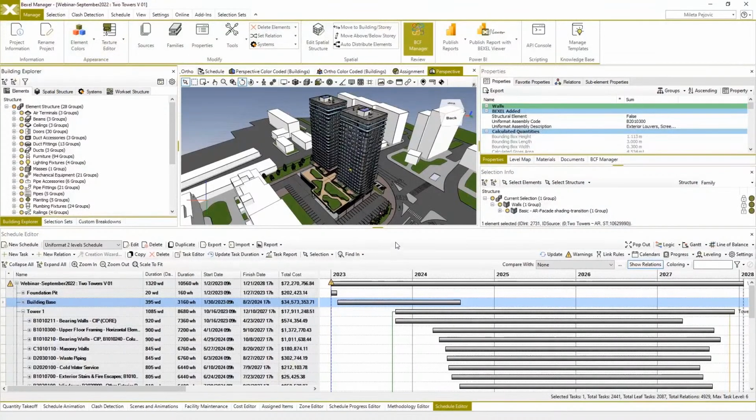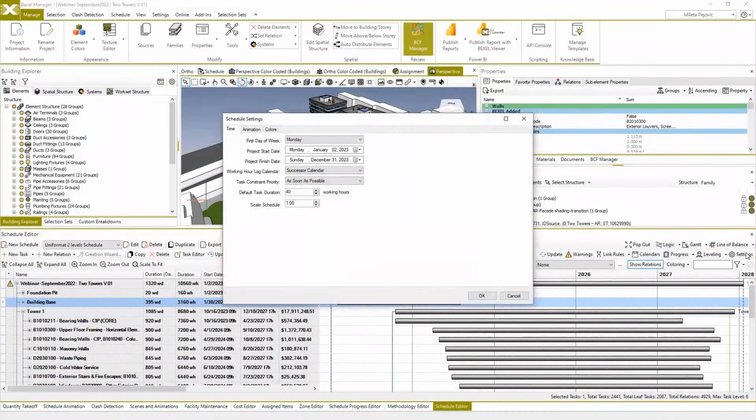But before that, I just want to show you how this instantly generated schedule can be easily optimized using our intelligent tools. As you already know, the initial task duration for an auto-generated schedule can be set in settings, and by default this is 40 working hours, or a typical working week.